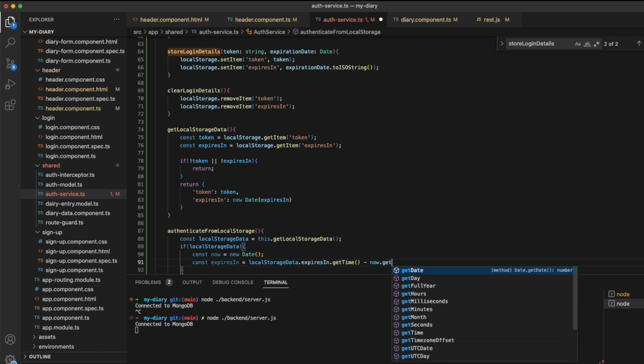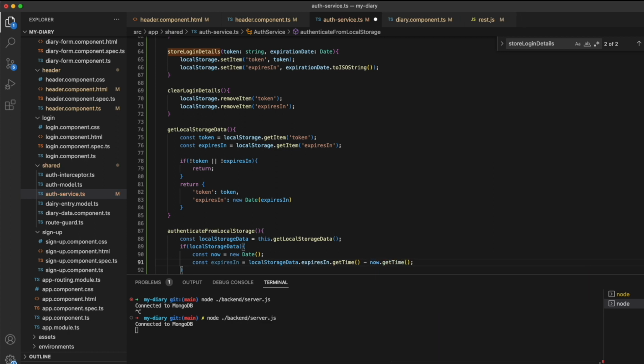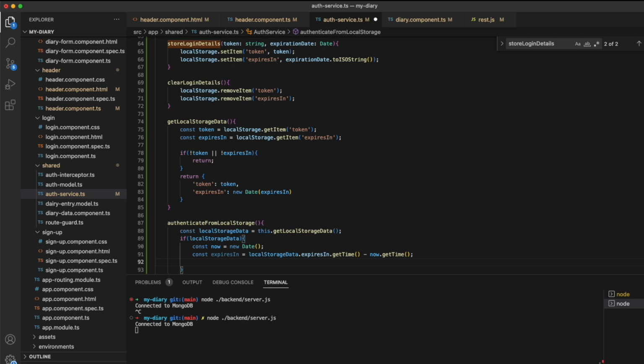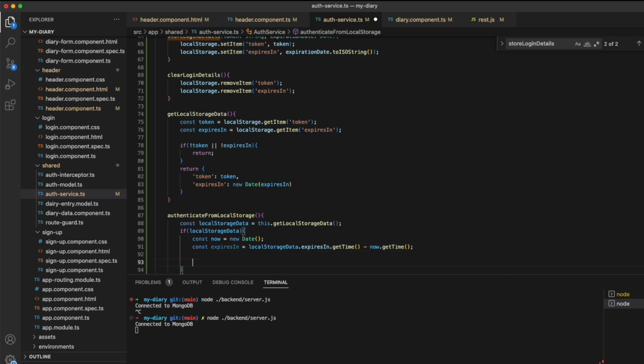So now.getTime will provide an integer, which is the number of milliseconds the current present moment is from January 1st, 1970, and the expiration.getTime does the exact same thing. However, that will be from January 1st, 1970, all the way up to the expiration date. So if the expiration date is greater than now, we would expect this value to be positive.